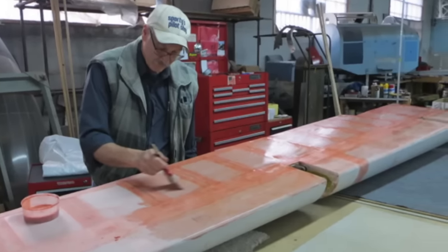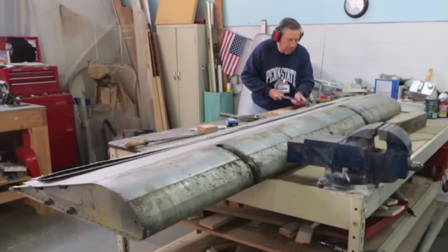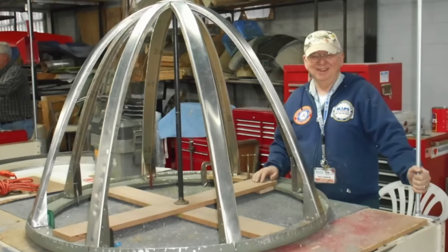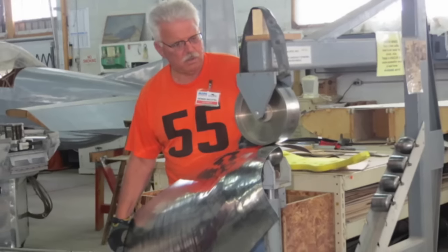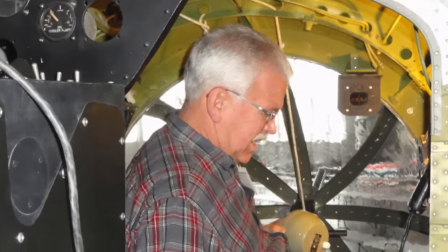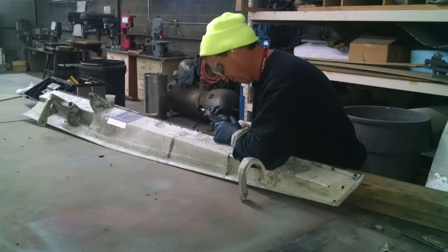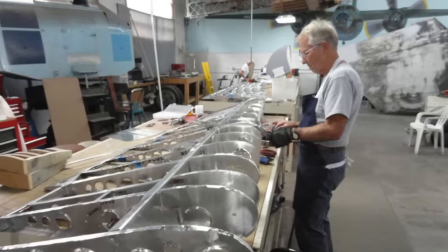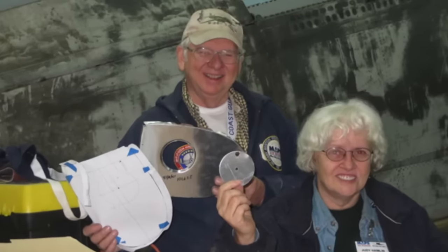We had to look at what we were going to do structurally — putting engines on it, cleaning up the landing gear, and there was a lot of study involved. We went with modern aviation repair manuals on how to do the metalwork, the skinning, and all that. There was a lot of research on how the aircraft were put together. This was pre-internet days, so we had to buy whatever books we could get our hands on or rely on experience other people had with the actual aircraft.